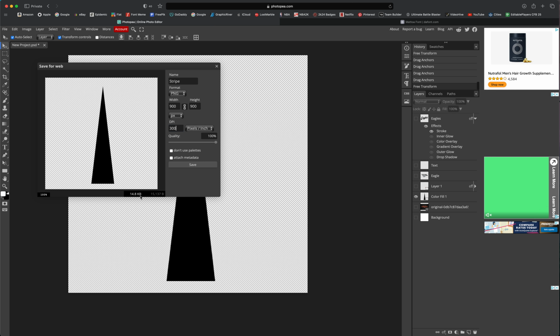Boom, there you go. Now it's a little bit larger, but it actually is going to be a little bit better quality. You could do that right from the export box, which is really, really nice as well. It's going to make it larger, and it's going to make it a little bit better quality as well. Always make sure you have your quality to 100% also.